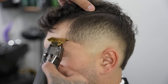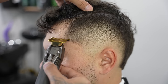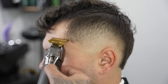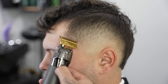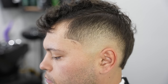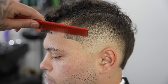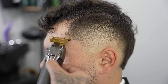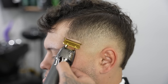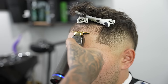For this other side we're going to do the same exact thing, but what you'll notice is each side of the head is a little different. On this side, in order to match the hook on the other, I had to dig into the hair a little bit more — starting at the top and going to the bottom and meeting those two points in the middle. I obviously asked my client if that was okay before I did it, because you don't ever want to put somebody back without asking. In order to make them symmetrical he was okay with that. The round hook with the round blend complement each other very nicely and make the blend pop.